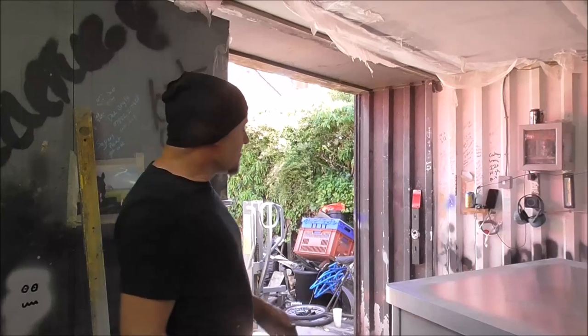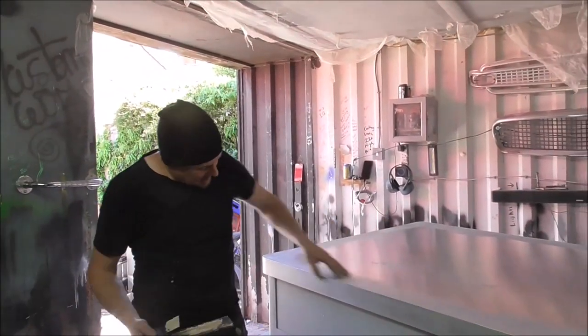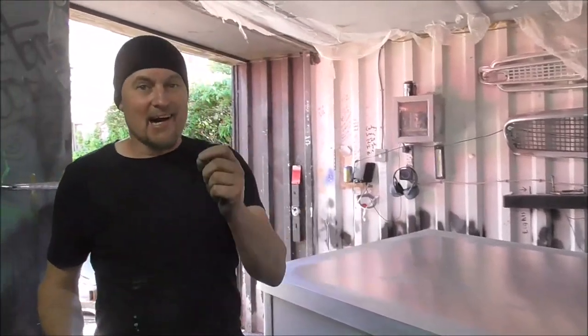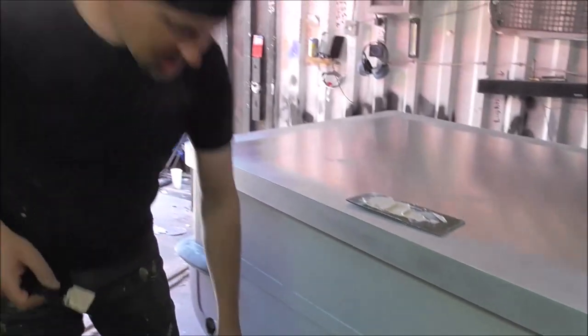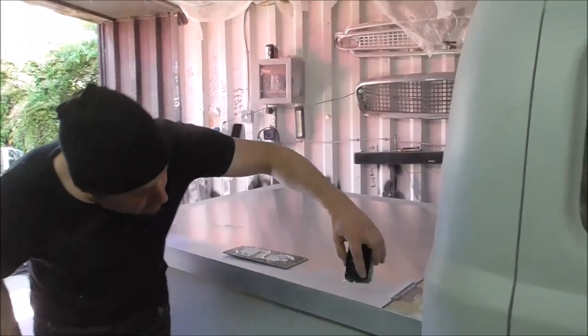Right then, so after quite a bit of cutting and sanding and a bit of grinding to get this back, we've got it back and it's looking quite good. However, there are some tiny hairline sort of lines there. What I'm going to do, I'm just going to put a bit of body filler in there just so that they're filled and there's no chance of water getting in.